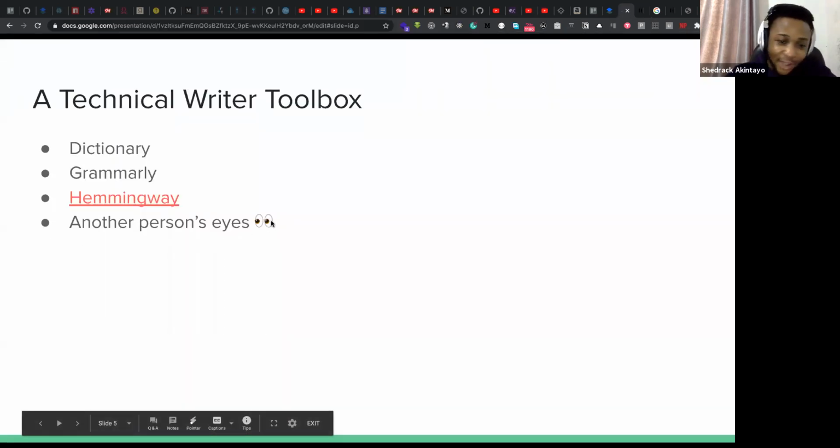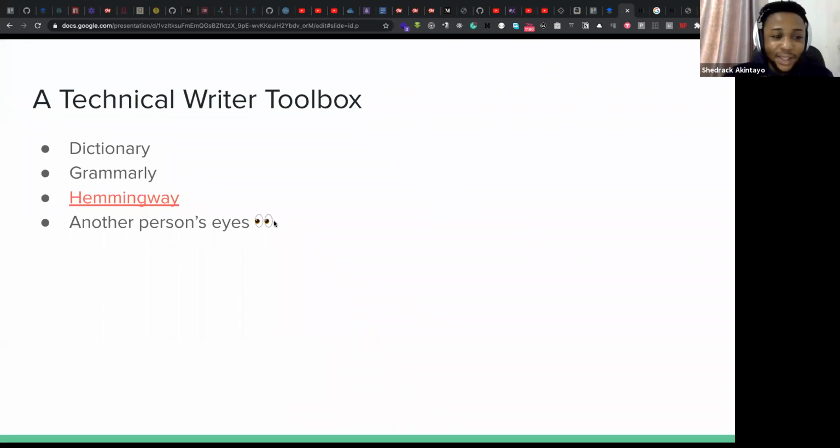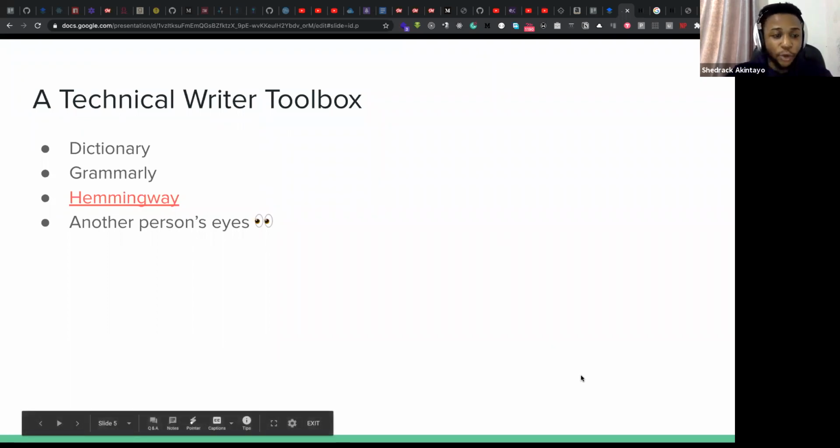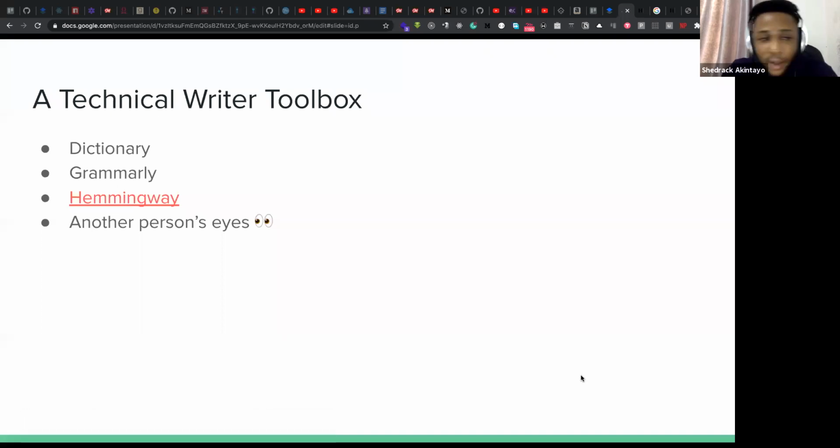And also the good old, this is one of the best techniques out there: another person's eyes. You need to give people your work to review for you, right? One of the best ways to pick out errors, to pick out bugs, is to hear from other people. So another very important thing is giving other people your writing to review, so that you can see what they think about your article and where you should change. So basically, get feedback. Everybody needs feedback.